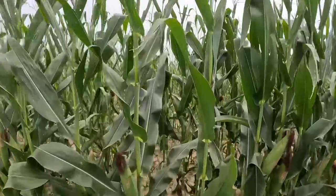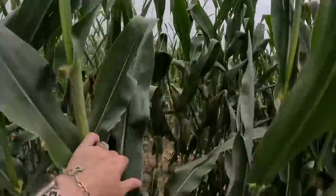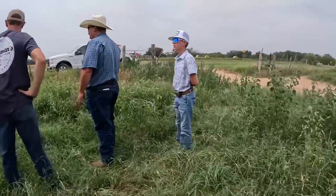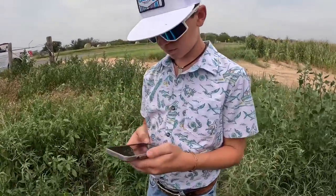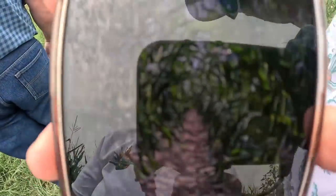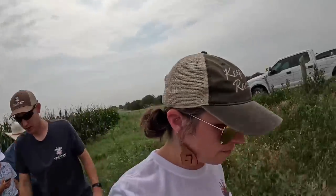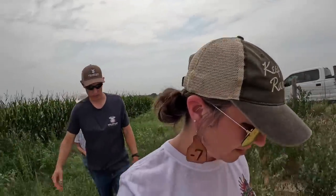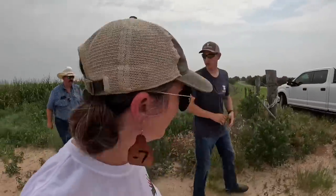Y'all got a pretty good coastal stand in here too. Yeah, on the edges. The irrigated fields — we actually chop and make silage out of the coastal too. Like all the stuff around the pivot, we just made like 6,000 tons of that. Just mow it and it goes all for silage. We'll make some hay as well, but the silage makes really good feed obviously for the protein. We do the corners of the irrigated fields too.